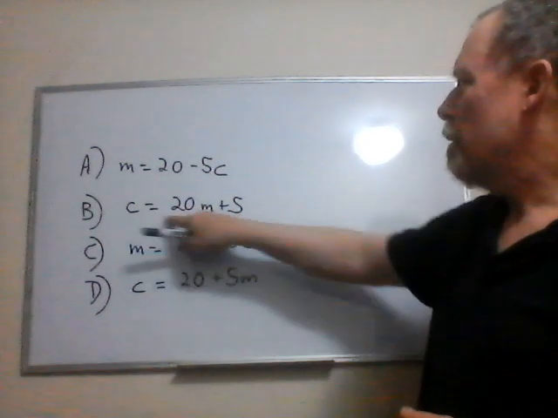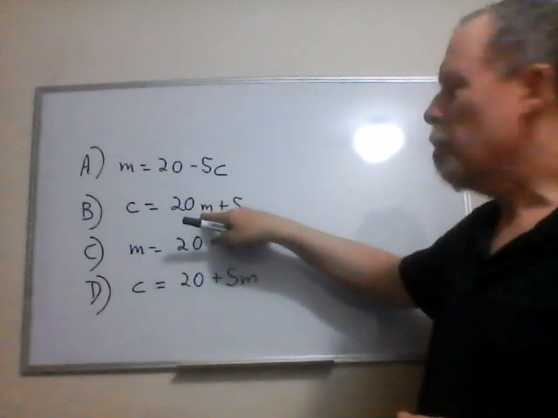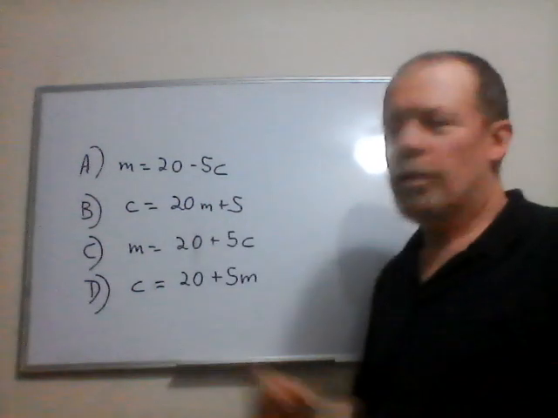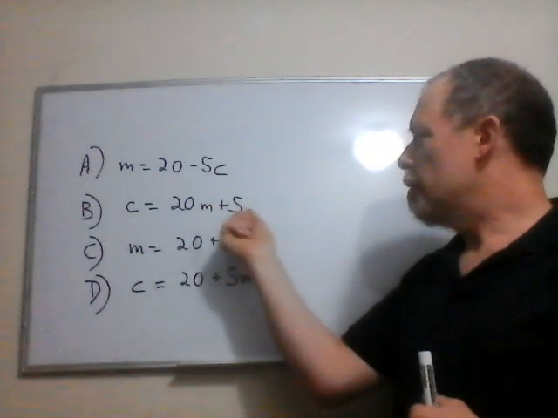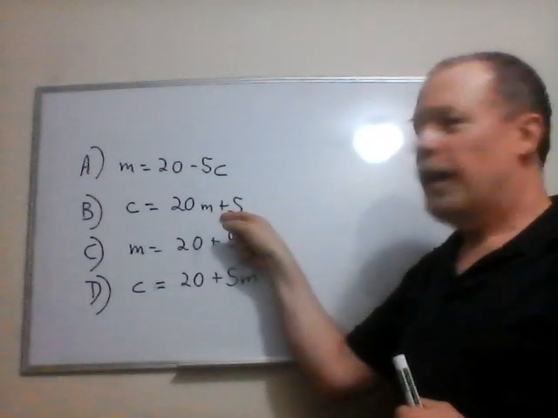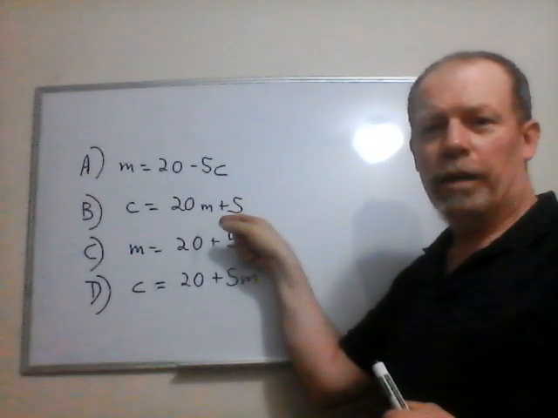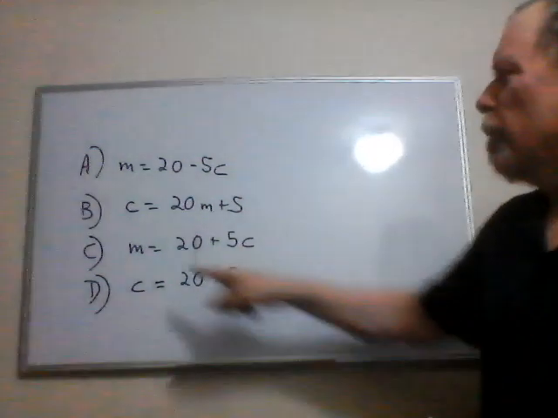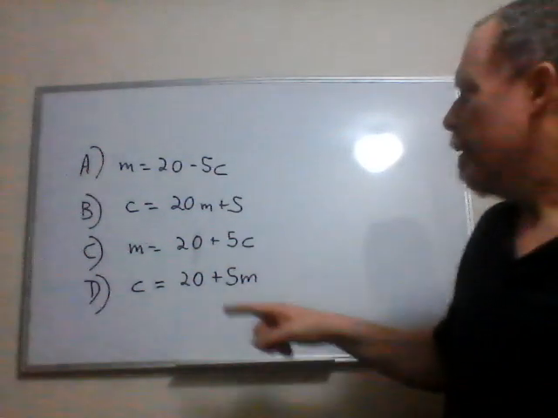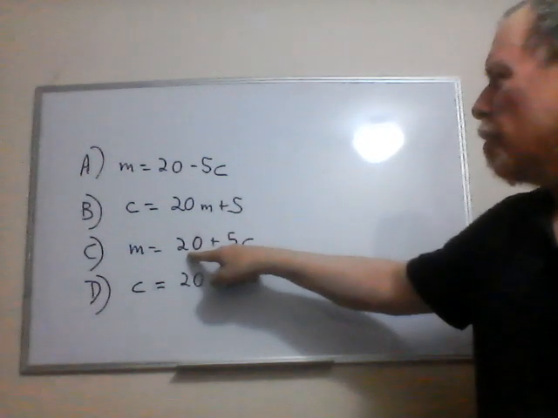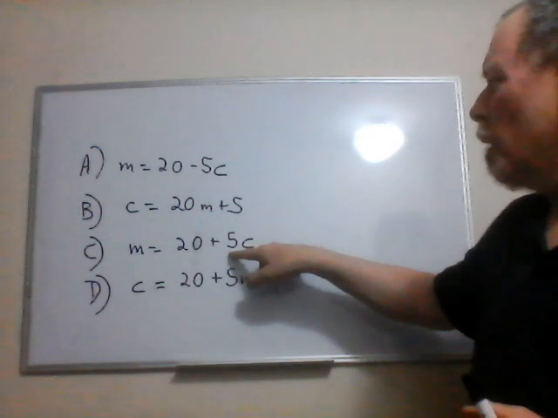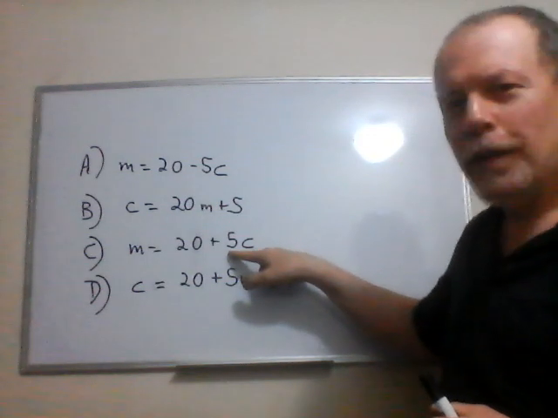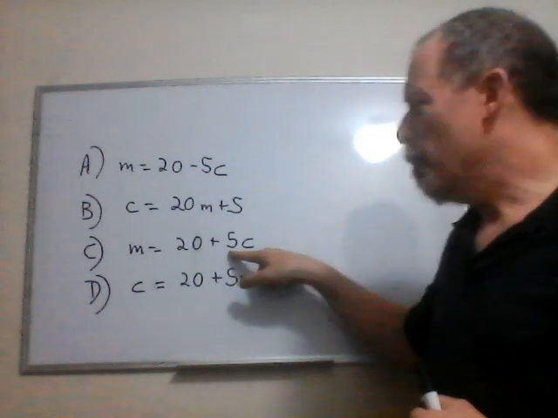Second one, total cost is the flat rate of 20 multiplied by the number of miles plus 5, not multiplied by anything. So, like in the previous problem, some of the wrong answers have the flat rate and the price per mile reversed from each other in terms of what gets multiplied by the number of miles. This one, again, you've got M there. That's bad. This is the flat rate of 20. Looks good, but then the number of miles is multiplied by the total cost, is multiplied by the 5-mile increment to give you the number of miles.